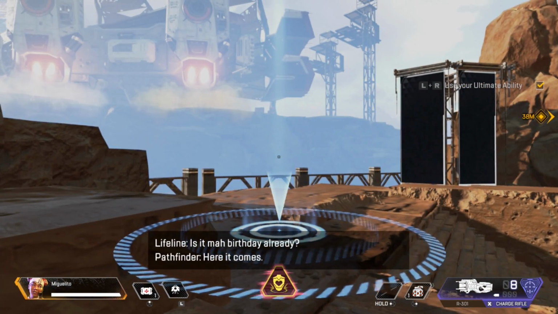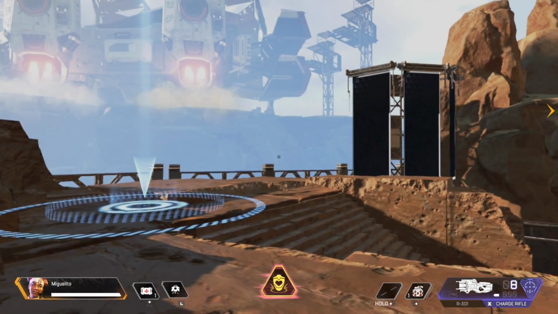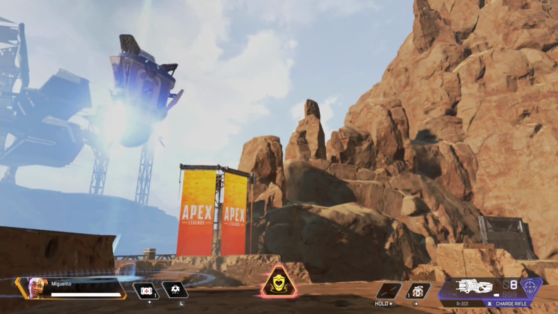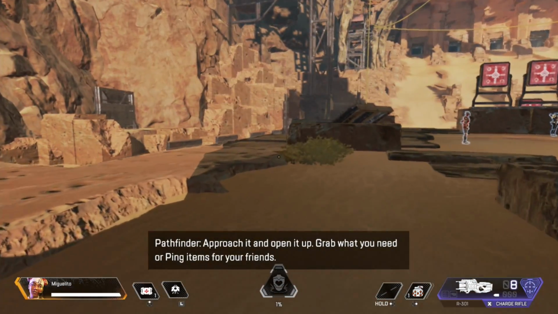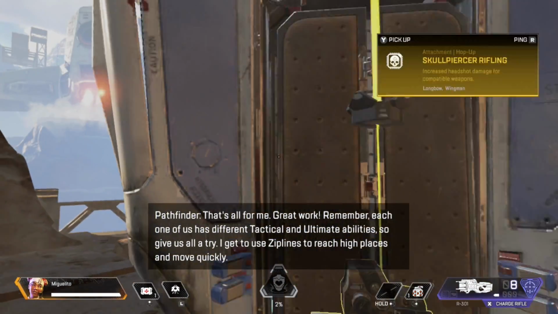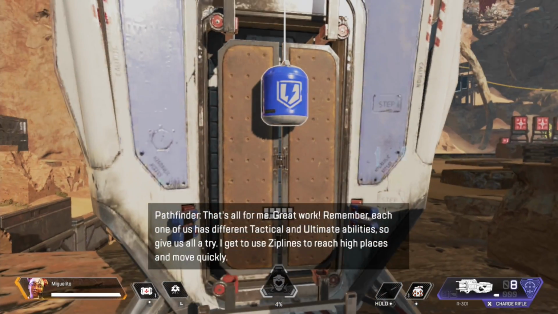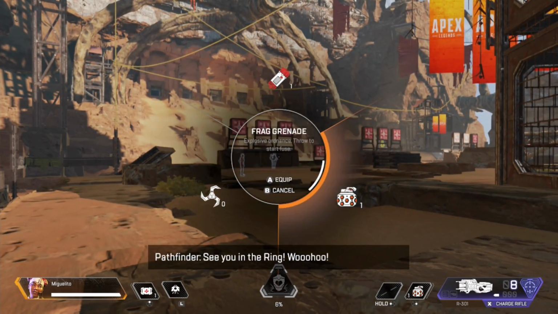Here it comes. Approach it and open it up. Grab what you need or ping items for your friends. That's all for me. Great work. Remember, each one of us has different tactical and ultimate abilities, so give us all a try. I get to use ziplines to reach high places and move quickly. See you in the ring. Woohoo!